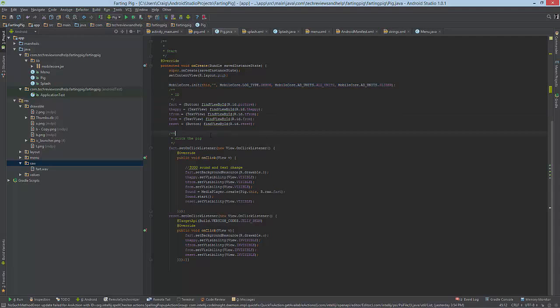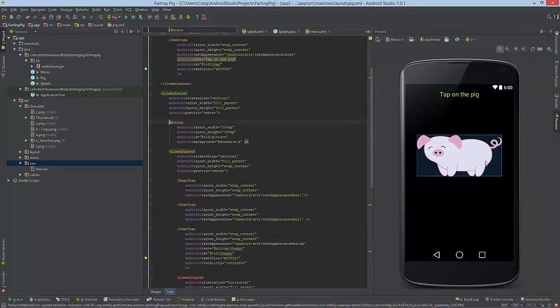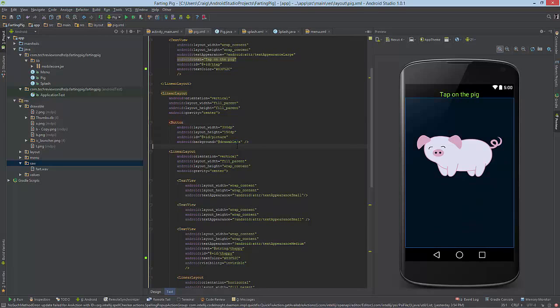I got my IDs. Then we got our own button stuff. So with this button, this is an actual button. All I did here is make the background with no text on it, and that's that. So when the person clicks that, they're good to go. I was having problems with the image button.